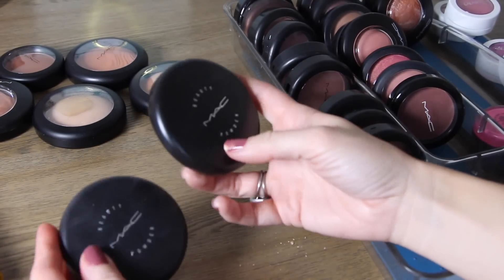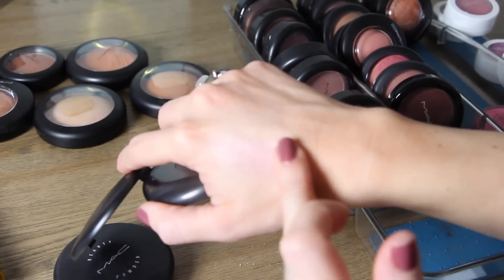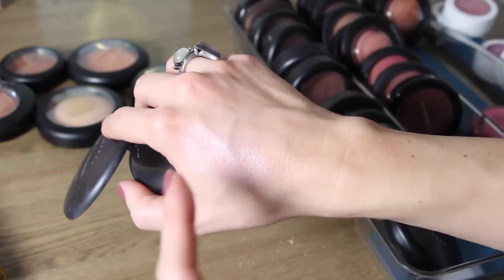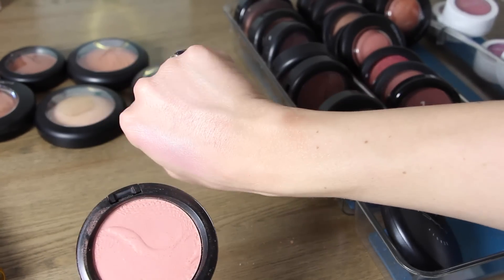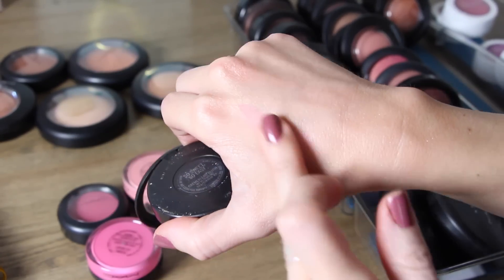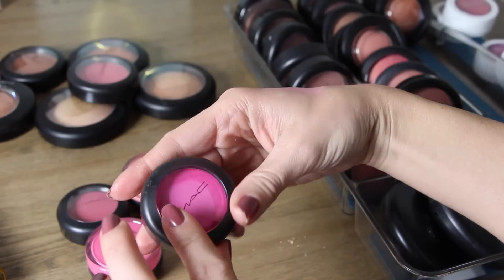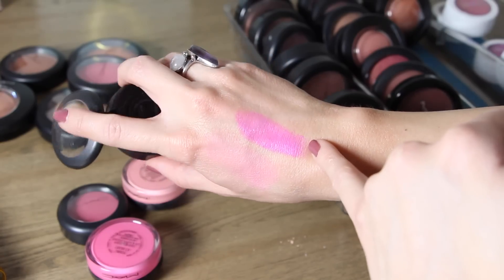The last two beauty powders I have are Pearl Blossom — a really light pink, a really pretty highlight I need to use as a blush topper — and Shell Pearl, a peachy one you'd use as a blush. I'm a little confused by these face powders because they're not super pigmented, but they make a really pretty light blush so I'll keep both. This one called So Sweet So Easy is a brighter pink — I just don't wear that color pink, I prefer more neutral tones, so I'm going to pass this on. Pink Shock I'm also passing on because I just don't wear that bright a blush.